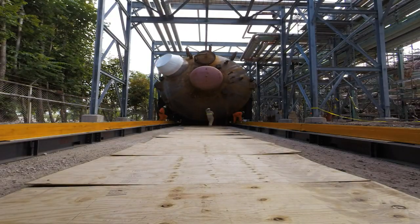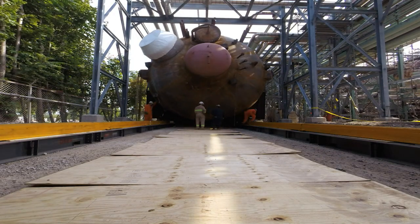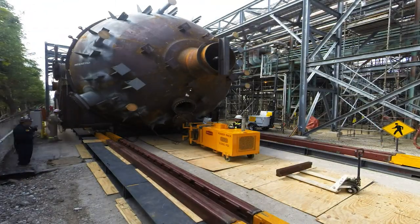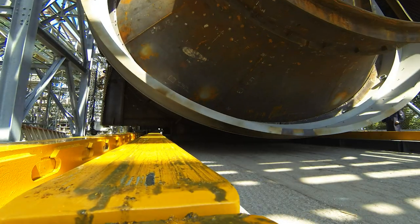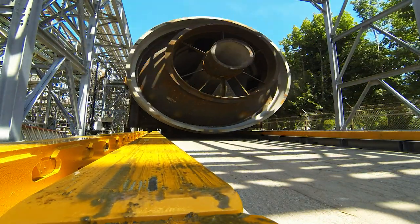During any large slide, safety is a big concern, so the Deep South team used 4 cylinders on each vessel, 2 on the front saddles and 2 on the rear. At any given time, only 2 of these cylinders were loose to facilitate the slide. This ensured the safety of the team and the integrity of the vessels by keeping them from breaking friction and sliding freely down the track.